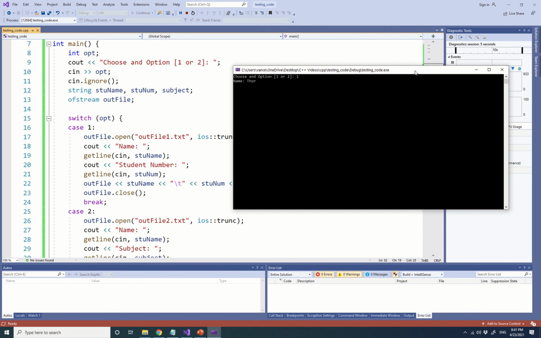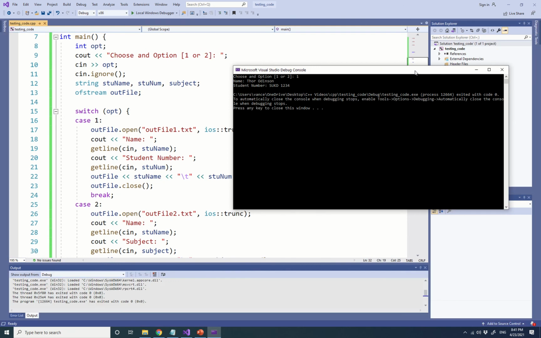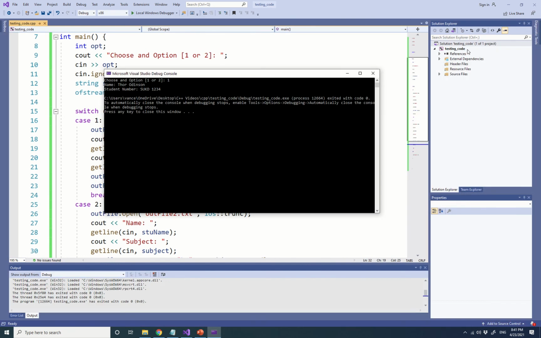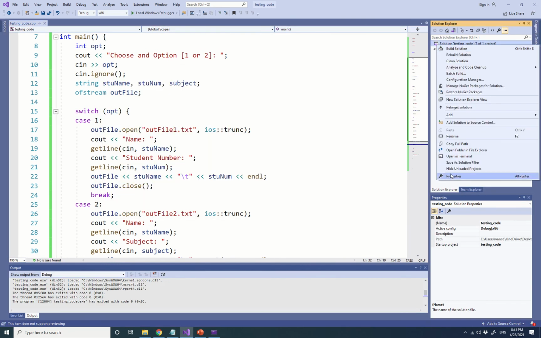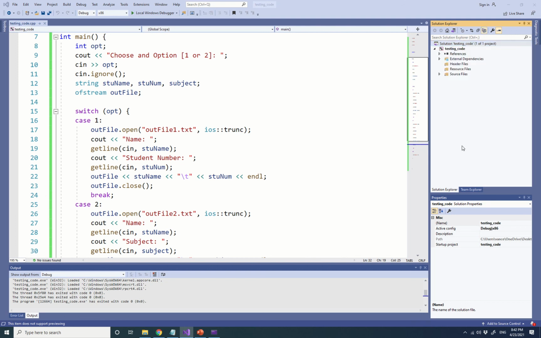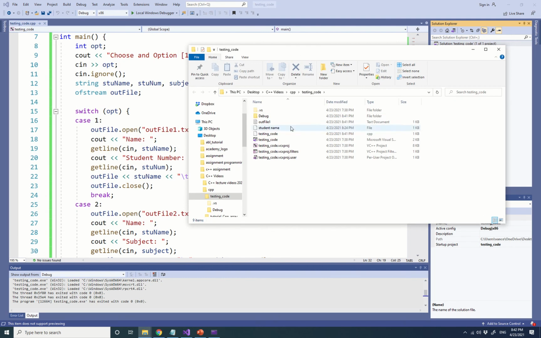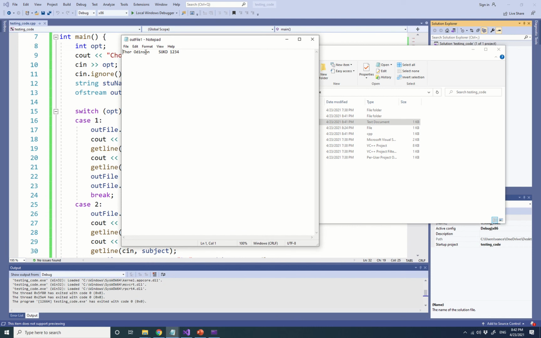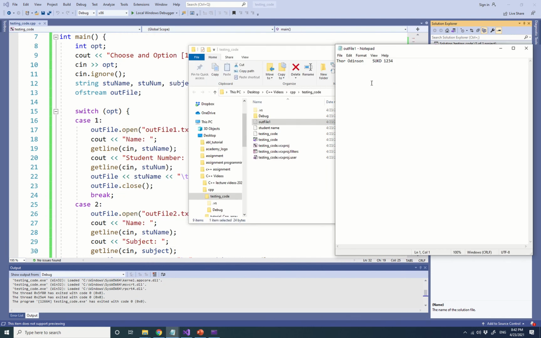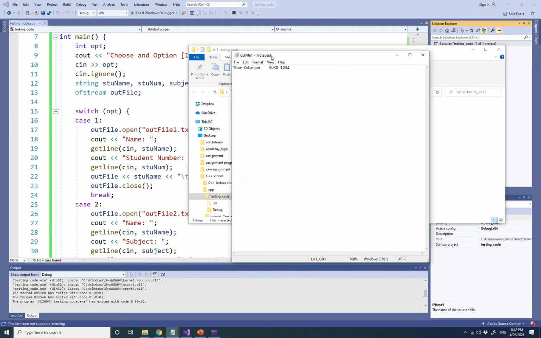Name is Thor Odinson. Student number is SUKD 1234. Then we need to check whether we have got the data written to the file. Go to output file 1. Yes. Now the data has been written to output file 1.